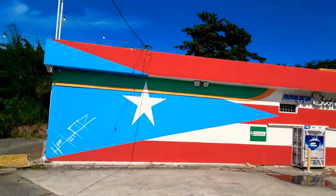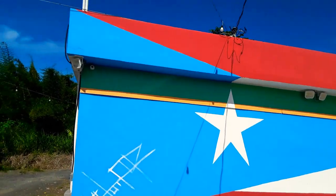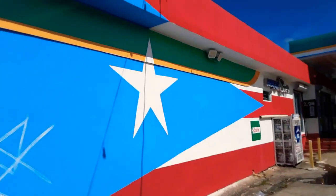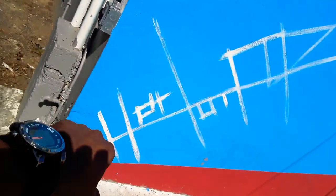As we get a closer look, this is the flag of Vector PR, who actually designed this flag. We got the star, the triangle, we got the red and white stripes, and always remember, one thing is that when you're gonna look for Vector PR's flag, you're gonna see his sign right here.